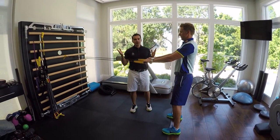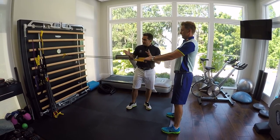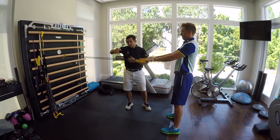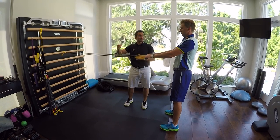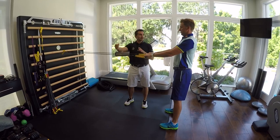Ian is going to demonstrate a simple low row with bands, but one thing you have to realise about bands is that you can move quite quickly — there is no momentum involved. If you pull a weight and pull it fast, the beginning of the movement is tough and as soon as the weight is moving, there is not much muscle work. With the band, the muscle work stays quite severe throughout the whole movement, but at the end of the range it is tougher than the beginning of the range.